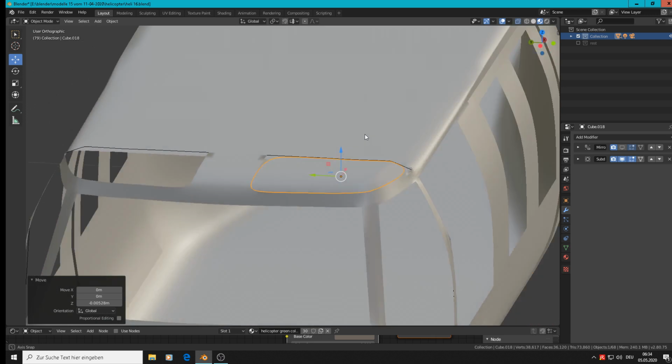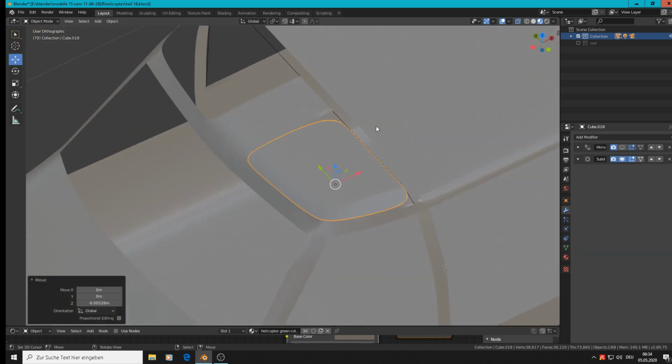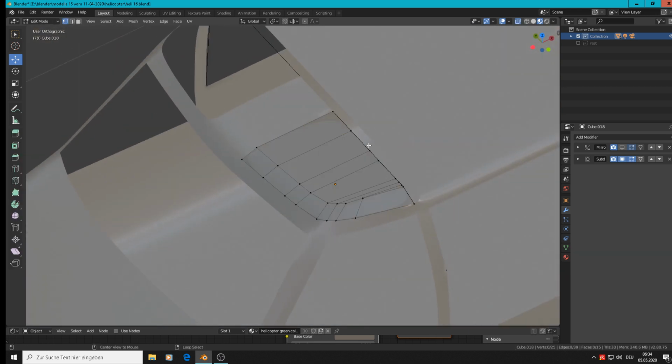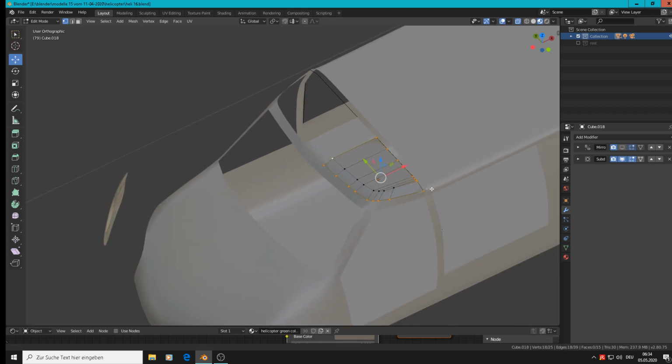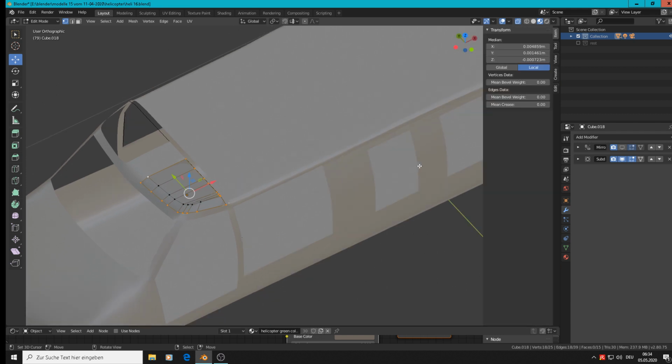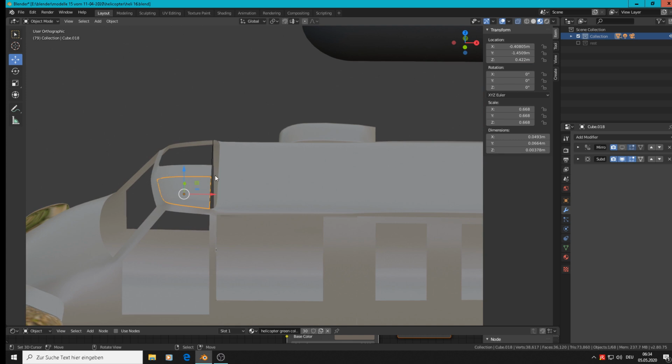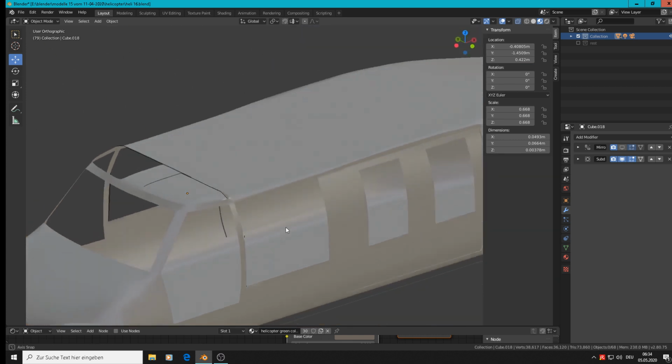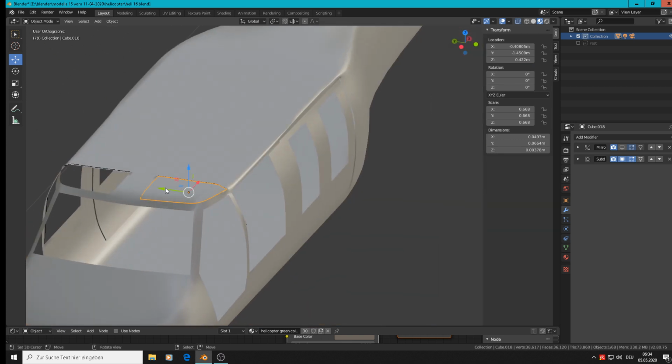It does not fit completely correctly because here is no mean crease on it, and it needs mean crease to sharpen up. So N, mean crease. Now it sharpens up completely correctly, and that should be glass.